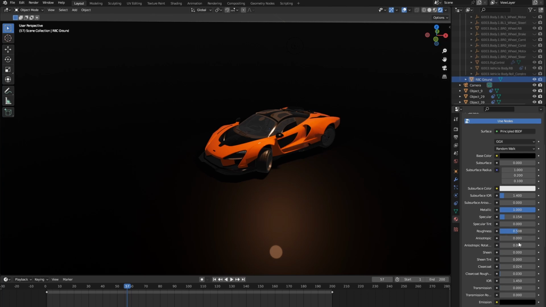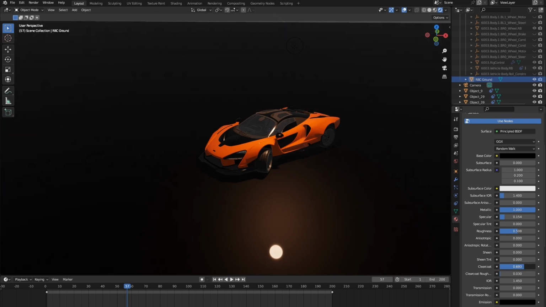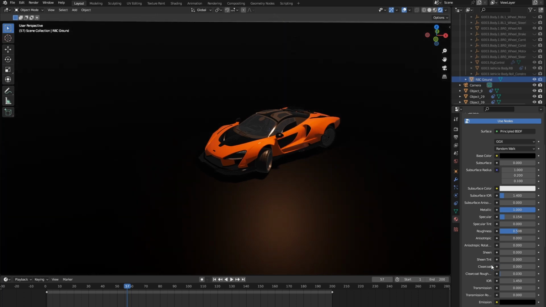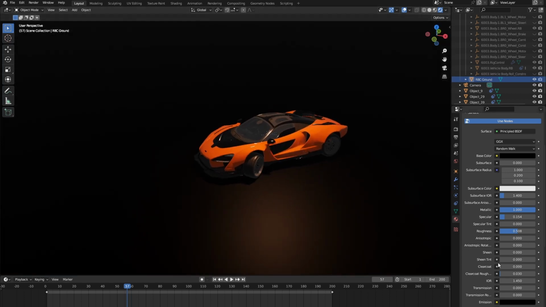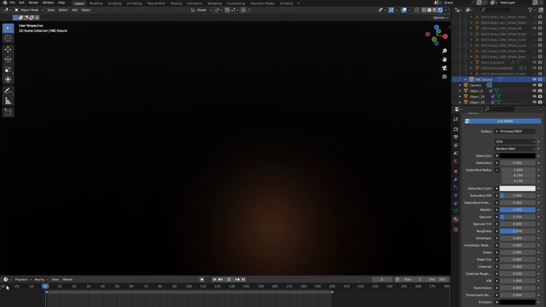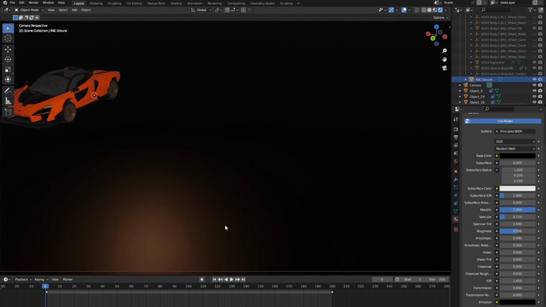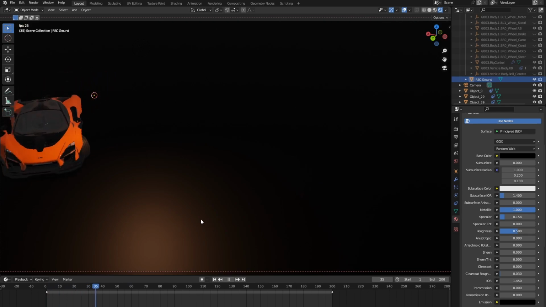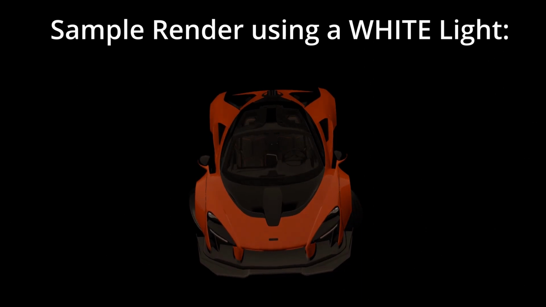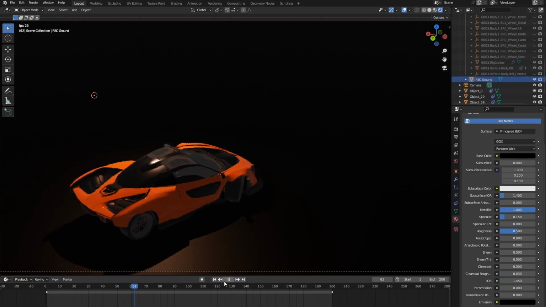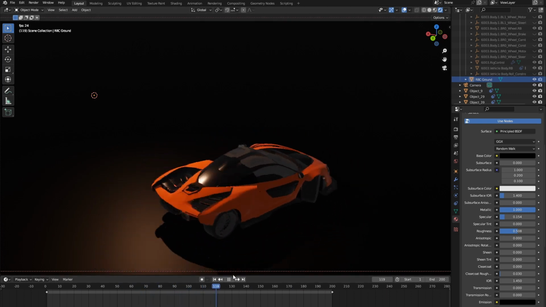So what I did was I turned up the clear coat. Now if you don't want that, you can turn it down. Something like this would also work, but you can see that it kind of removes the realistic nature of having a light there. If you wanted a matte finish on your ground, you could do that. So now if we go in our camera and play our animation, you can see that we've got a much nicer image. The light bounces are looking great and it's looking much more realistic. And this is all in Eevee, so I'd say it's a big success.